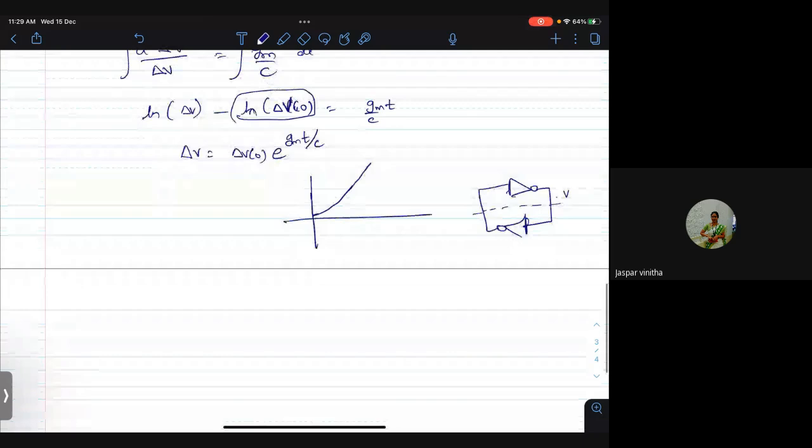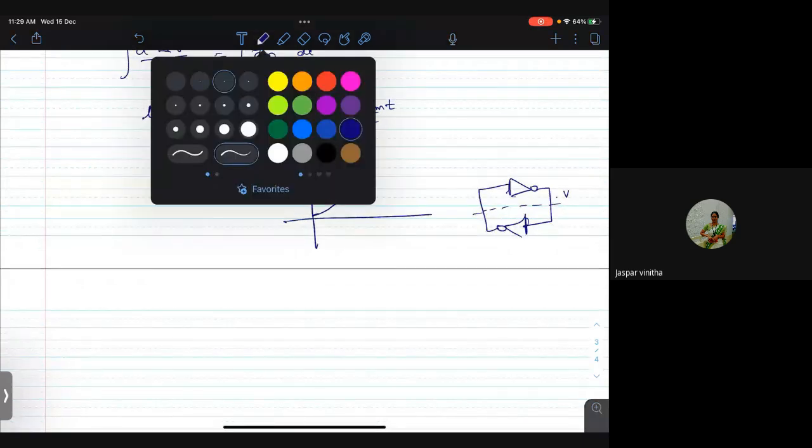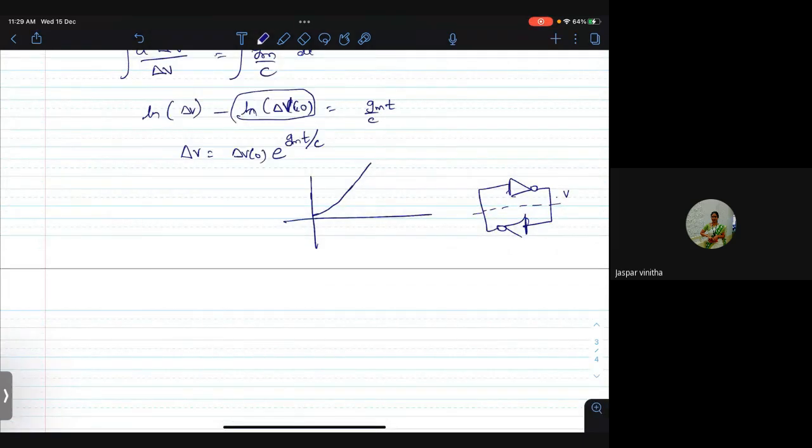So if you have two inverters connected in positive feedback, and if you set it up at a small potential difference of plus delta V and minus delta V, eventually what the positive feedback will do is, this delta V will produce a negative step here, that negative step will further produce a positive step here, and so on. Eventually this will go all the way to VDD, and this will go all the way to ground. That is what happens.